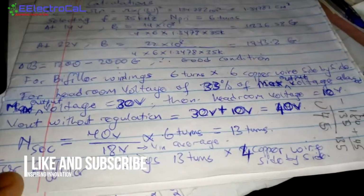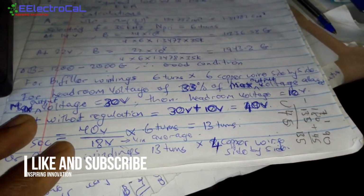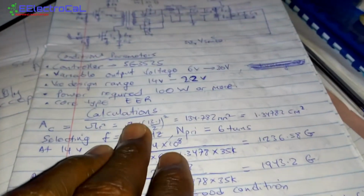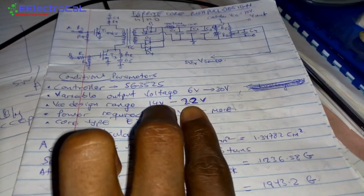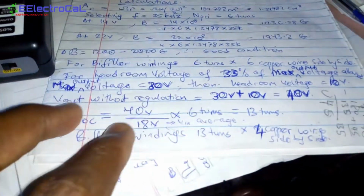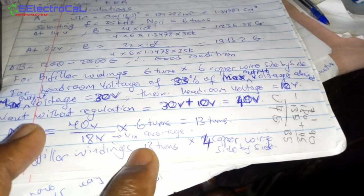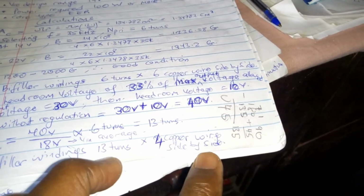Now after that, the number of secondary turns will be equal to the 40 volts, which is the secondary voltage we want, divided by 18 volts. Now the 18 volts came as a result of when we find 22 minus 14 divided by 2. So we look at the midpoint of this one, and that will be around 18 volts, times 6 turns, which will give you 13 turns. So it means that for bipolar windings on the secondary, 13 turns, wound 4 copper wire side by side. So that's what we did.